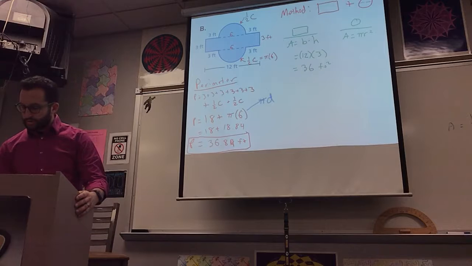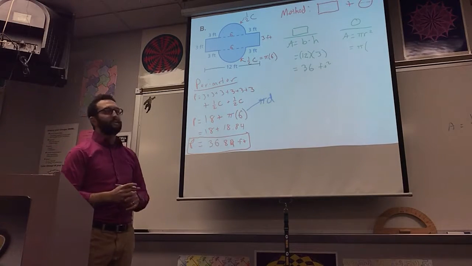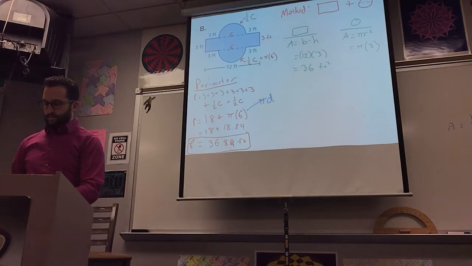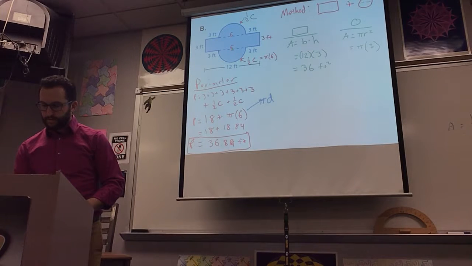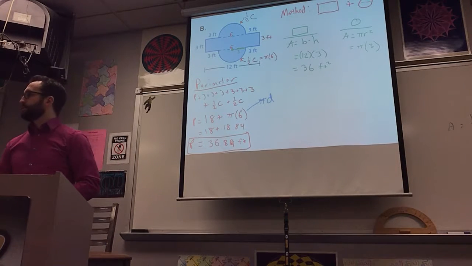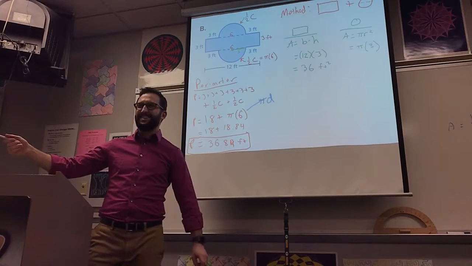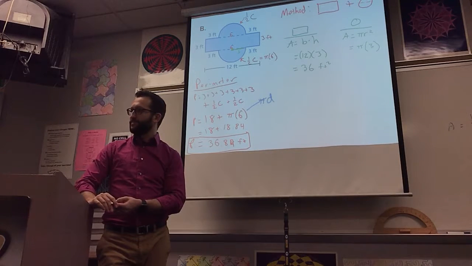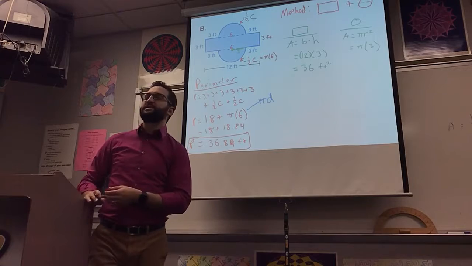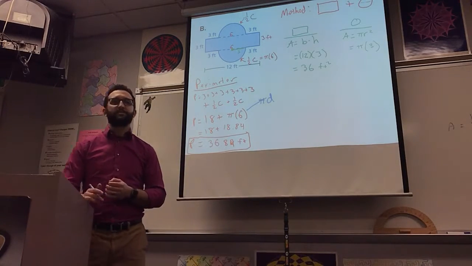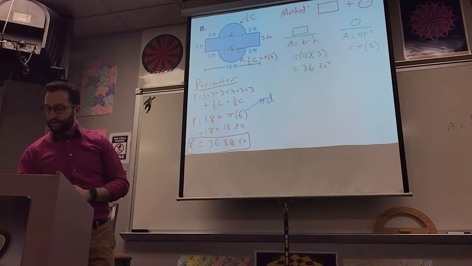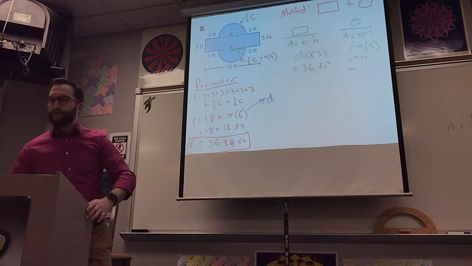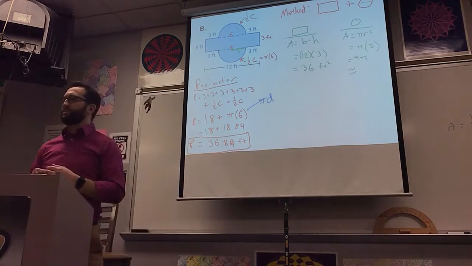Now let's get our area for our circle. Pi, what's the radius? Careful here. The radius is 3. Why? Because the diameter is 6, and the radius is half the diameter, so 6 divided by 2. Therefore the radius would be 3. I drew that in green. It's a little bit hard to see, but I drew in that radius just so you could see it. So we get 9 pi, which is a little bit more than 27.